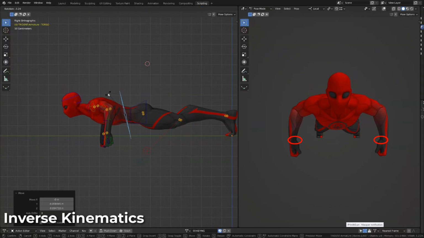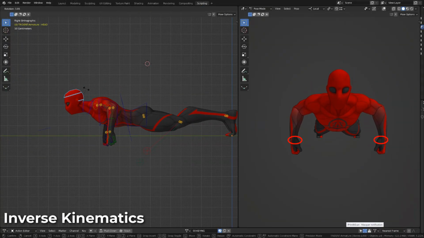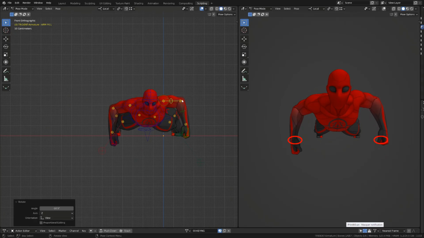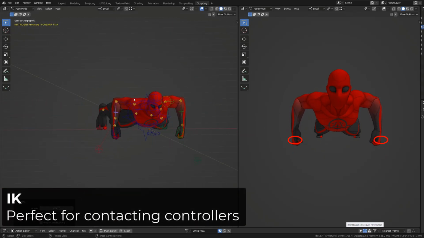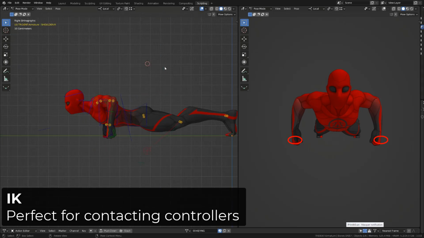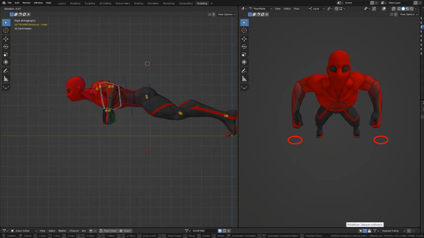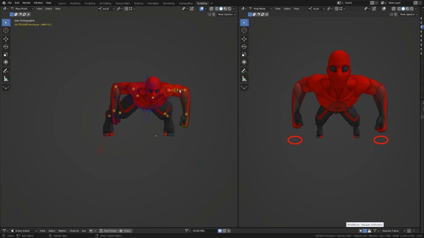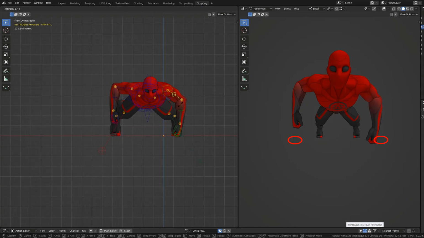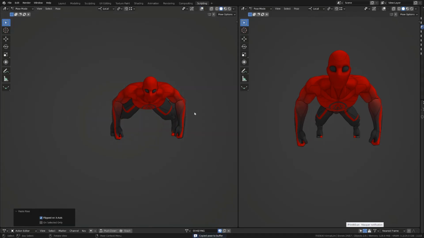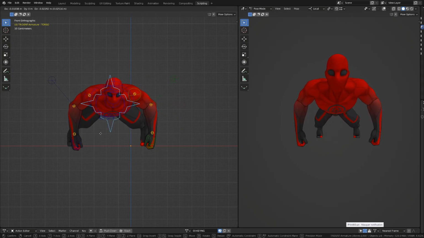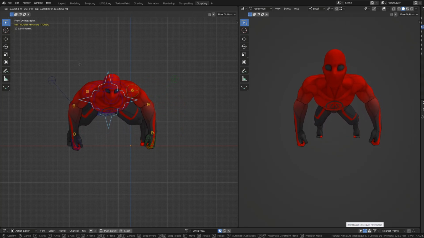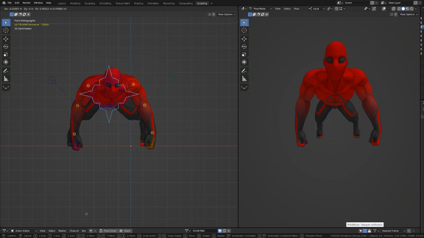Basically, as soon as you are contacting with the feet or the hands, you may want to switch to inverse kinematics. Here I'm trying to pose my character doing push-ups, but the arms are in forward kinematics. Therefore, they are following their hierarchy. The torso moves, so the shoulder moves, so do the arms, so do the forearms, and it's almost impossible to keep track of the hands and keep them on the ground. While if I now switch to inverse kinematic, the hand of my character will stay in position. And it really facilitates this kind of animation or this kind of posing.